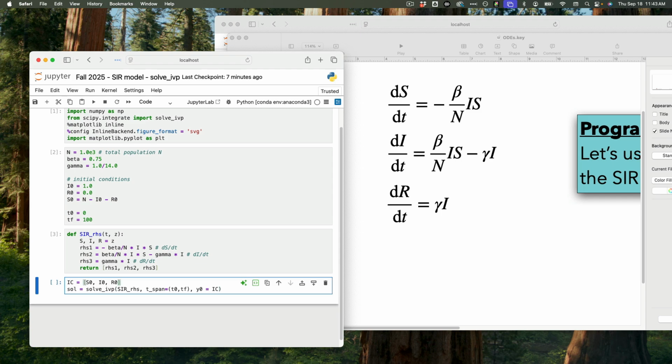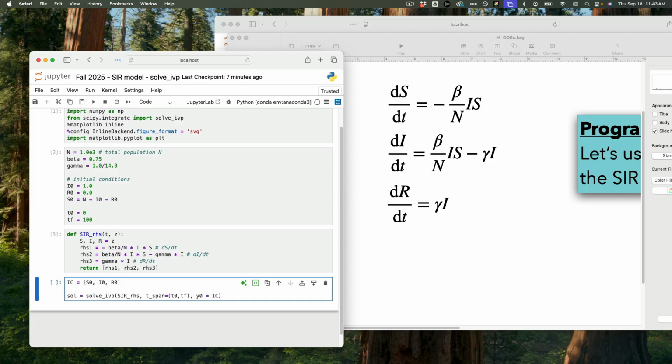Okay, let's force it to solve it at a specific set of points. So I'm going to use T eval here in this case. Time points is equal np.linspace. I want it to be nice and smooth from T0 to T final, and I'm going to put 500 points, so just get a quick solution. And then we will put T eval here equal to time points. Okay, I'll give you a second to catch up.